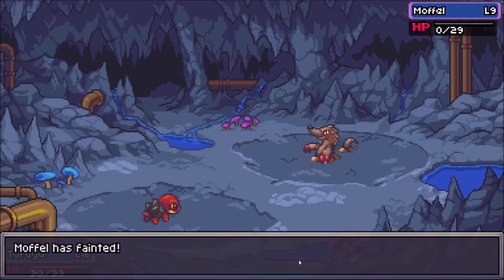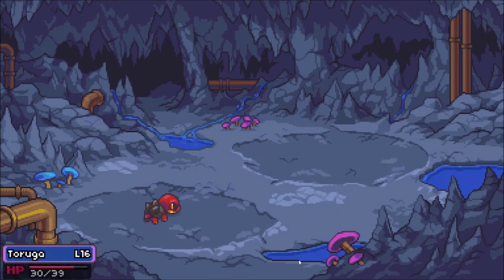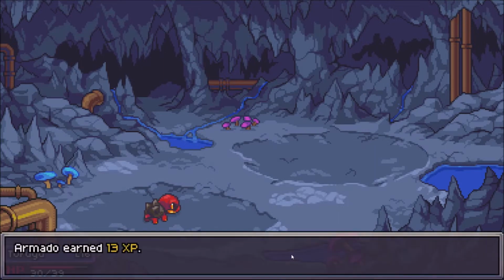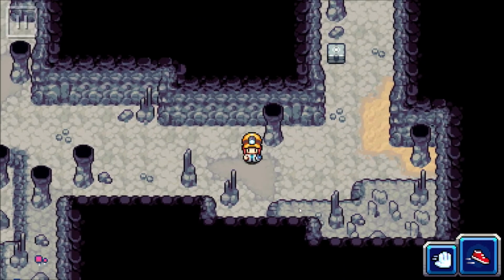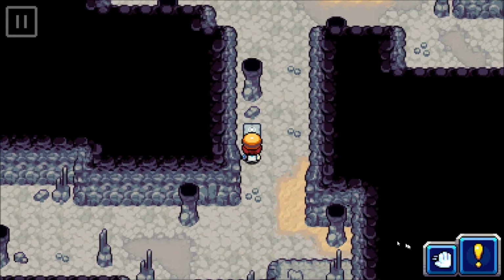I didn't quite know what level these guys were in here. But some of our guys got a bit over-leveled when I was trying to grind up these lower-level ones. Because the Mawful I caught was only level 5, I think, when I ran into him. So he definitely needed a little bit of work to get caught up with the team.